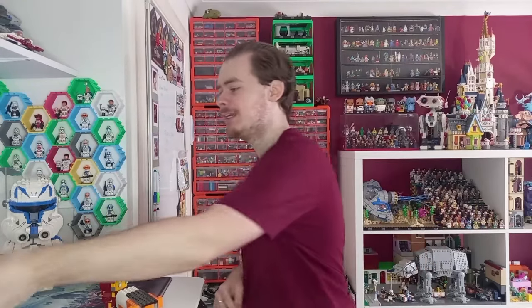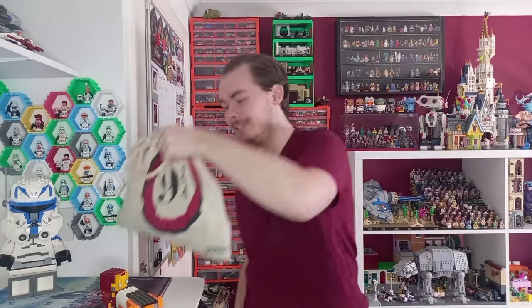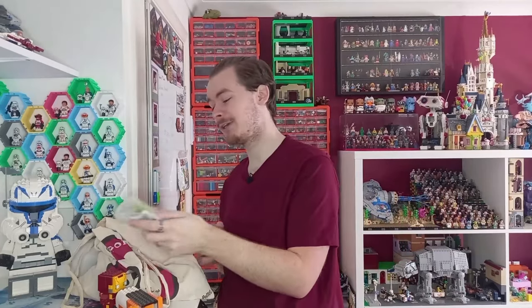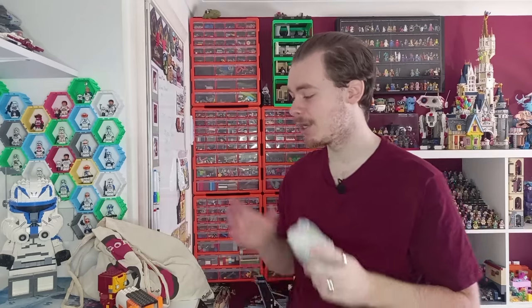I actually have a lot of cleaning to do because — I don't know when this was, maybe last year or early this year — I removed the stickers from pieces I wasn't using. Not only do I have a big Harry Potter tote bag, which is actually quite heavy, but I also have a plastic bag and a drawer full of pieces that have had stickers removed or still need them removed. I need to scrub them down because many have the older stickers, which leave a very nasty stickiness after removal.